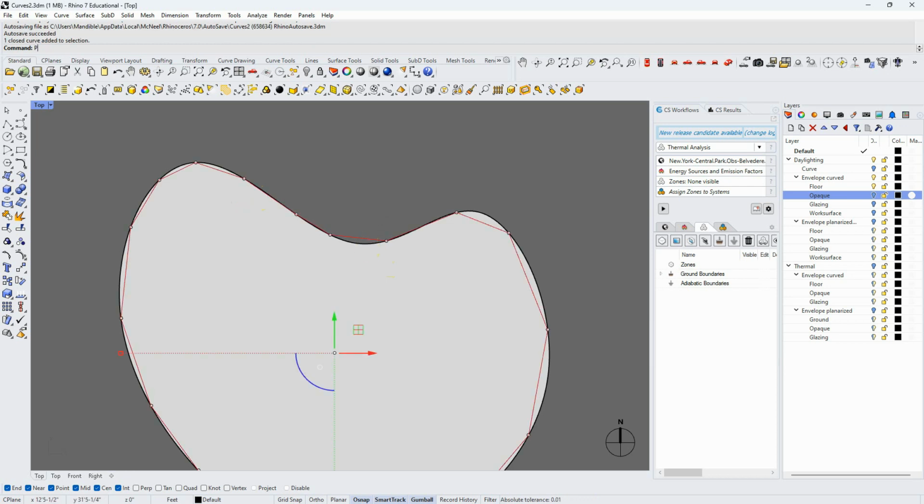So let me turn this into, actually, first thing I'm going to do, I'm going to create a new layer. Delete this one. Planes.